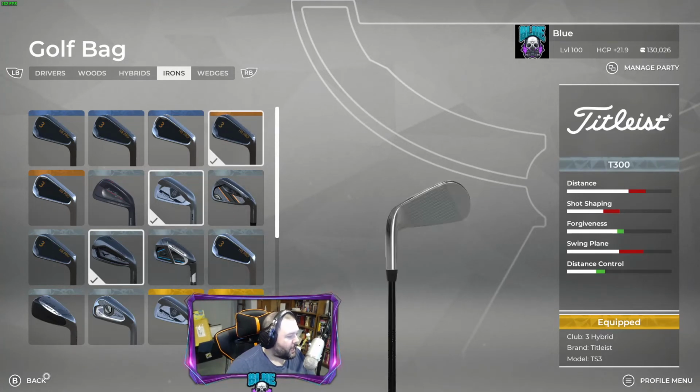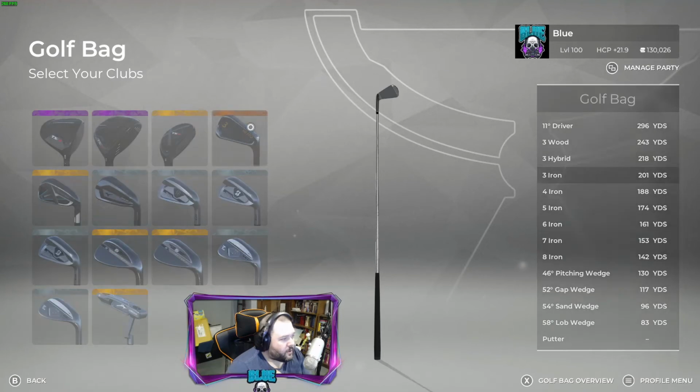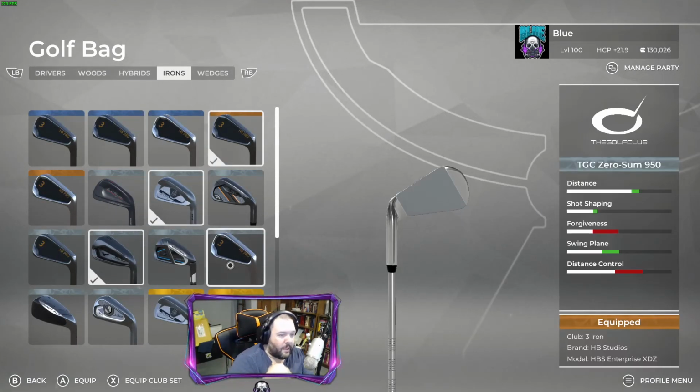And of course, I changed my 3 iron to be my 200-yard club now. This 3 iron is way more forgiving than the previous version of the 3 iron, which was the TGC Sum 950. So I was using this at 215 yards. Now I'm using a 3 iron at 201 yards. But as you can see, a lot better distance control, a lot more forgiveness.